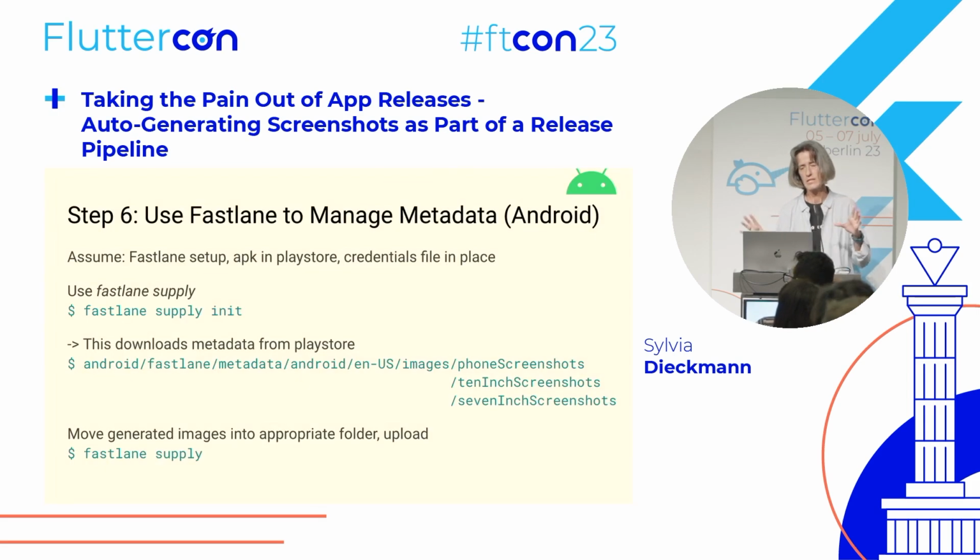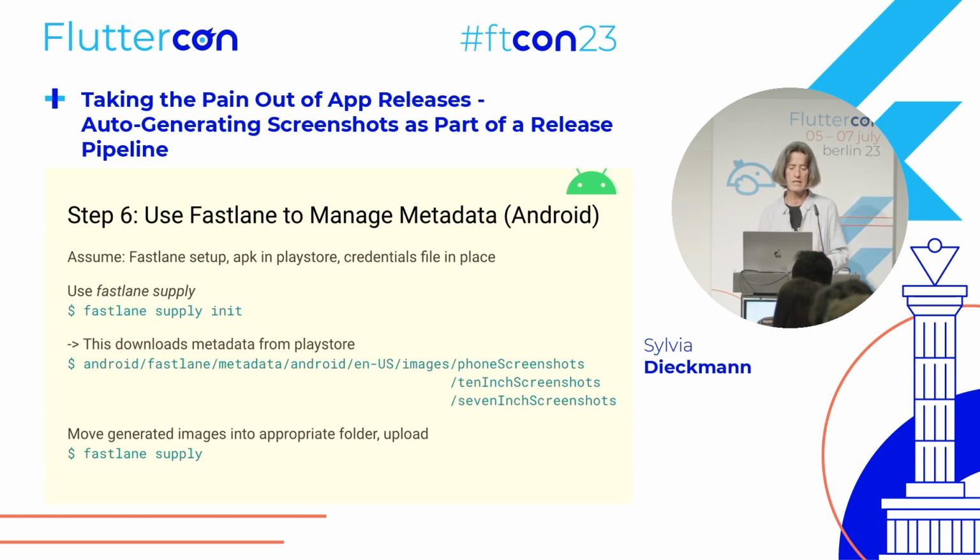So far, what I showed you is how to generate the images. I haven't talked about uploading yet. And here I decided I use a little bit of a hybrid approach. So first of all, what I always do is the first time I set up a store, I do it absolutely manually because I want to have control over it. I want to see what's in my store. So I set up the stores manually, and then from there on, I use Fastlane to interact with the store.